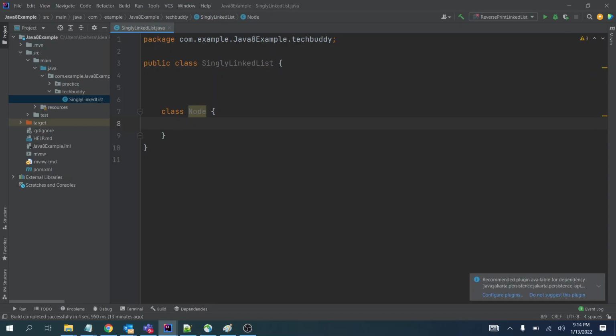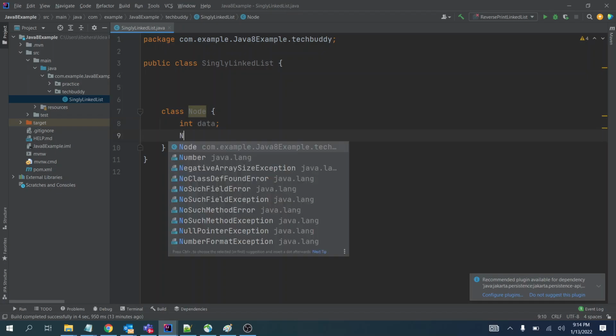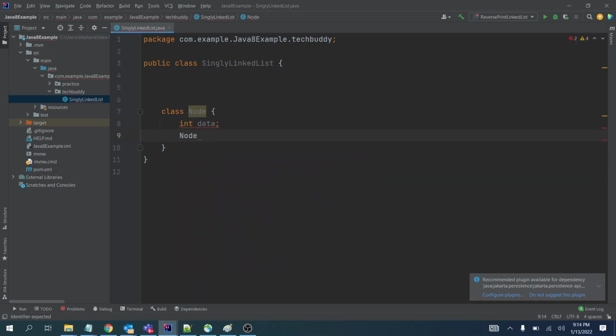One is the data, so we created a data variable, and the second part is the address part, which you can call anything. Let's call it next. Now let's create a method which will do the insertion into the node.